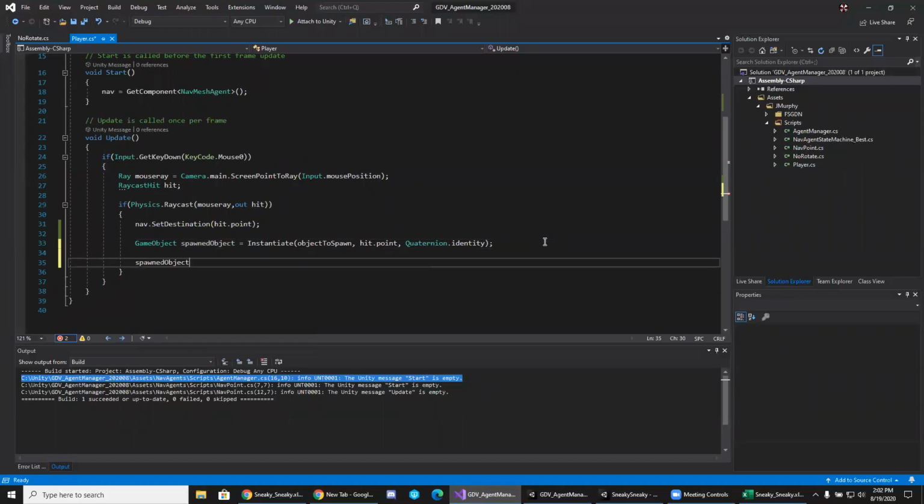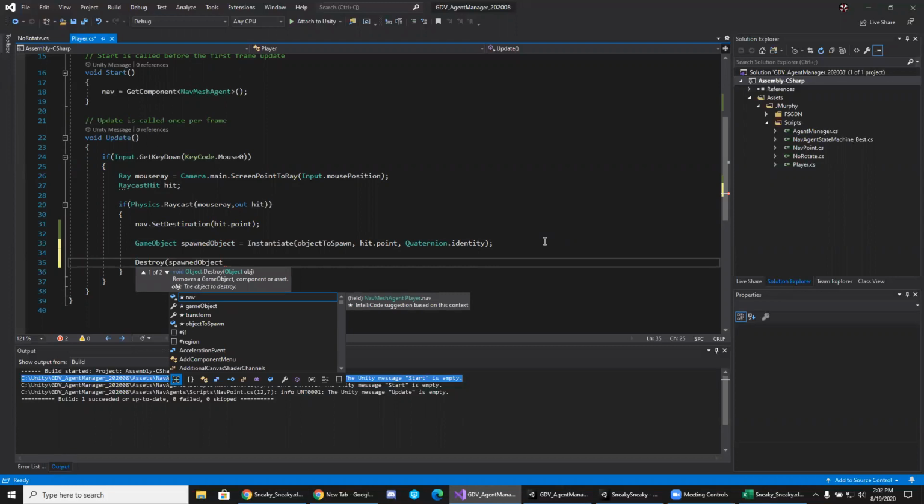And we can then call functions from that spawned object, affecting it as well instead. We'll go ahead and just destroy this game object. There's 2 overloads to destroy if you didn't know.